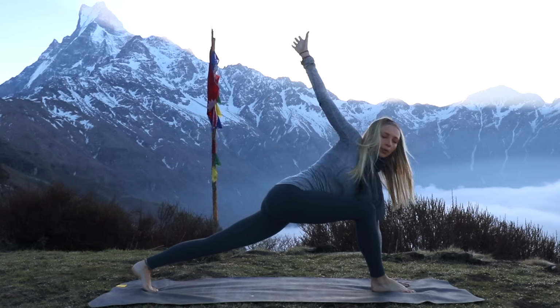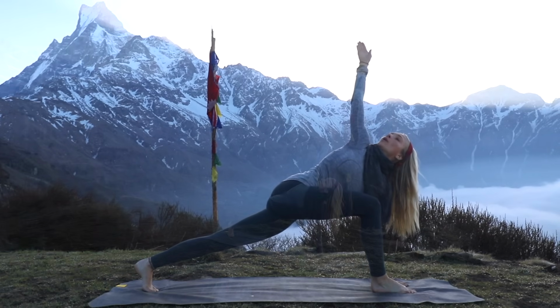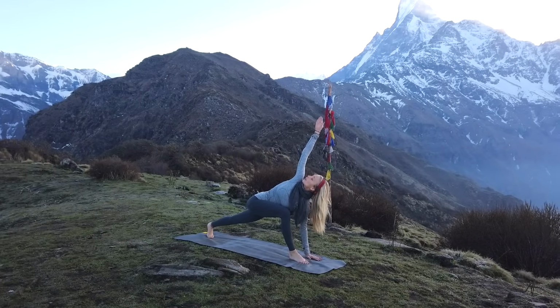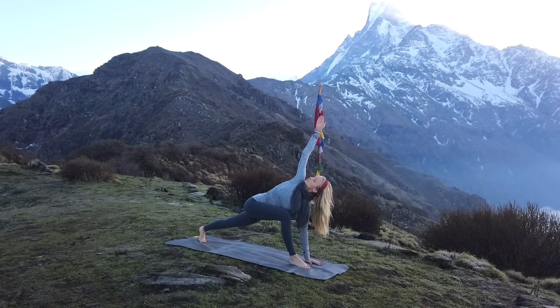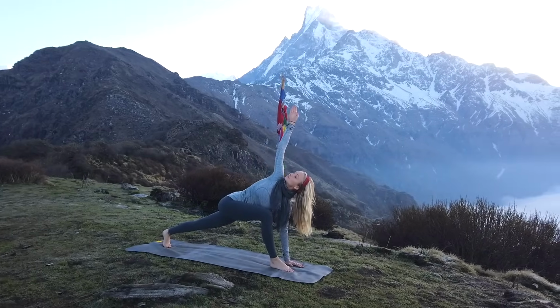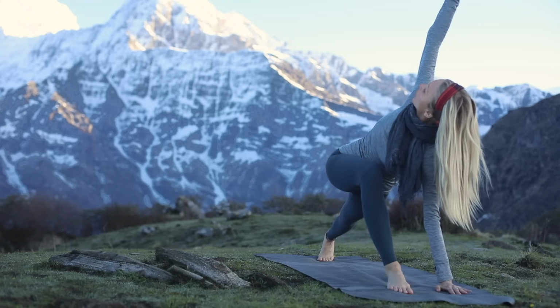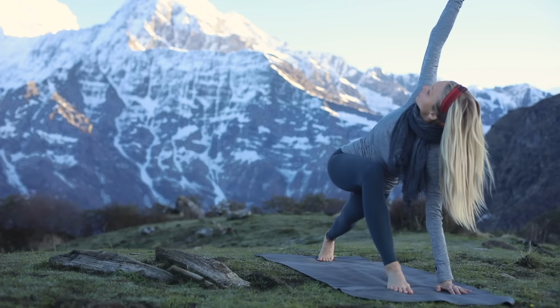And then bring that left hand to the mat as your right arm reaches up into your twisted lunge. Let's hold it here for a moment, really feeling that nice stretch through the spine. Engaging the digestive organs of the body. Deep breath in. And exhale out. Now just keep holding here while I explain the next exercise.